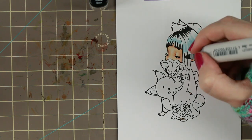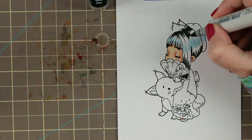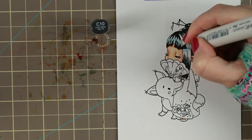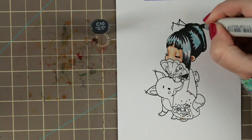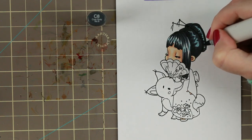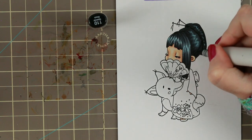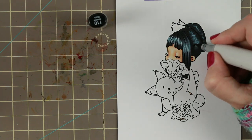For her hair I'm going to do it black with a tint of blue. I'm using the B52 for the blue because it has the right softness. Then I'm using the 110 special black for the roots and stepping up with C10, C8, and C6 to give it some dimension and shadows. I'm also going in with my 110 an extra time to get those hair strands a little bit more pronounced.